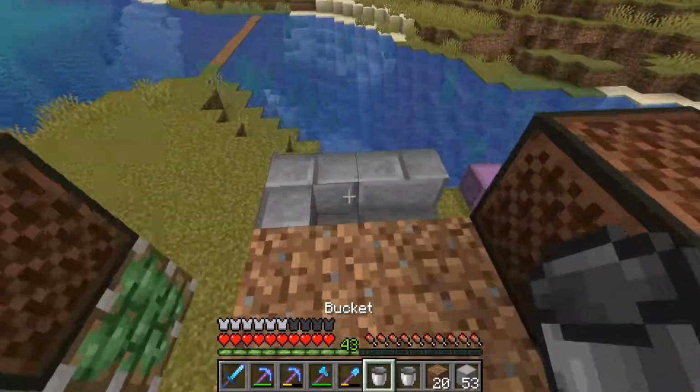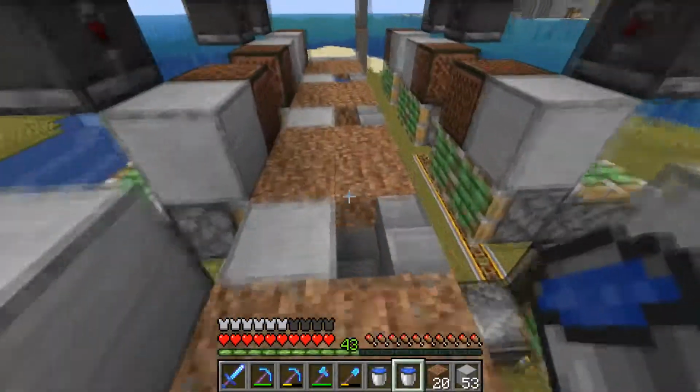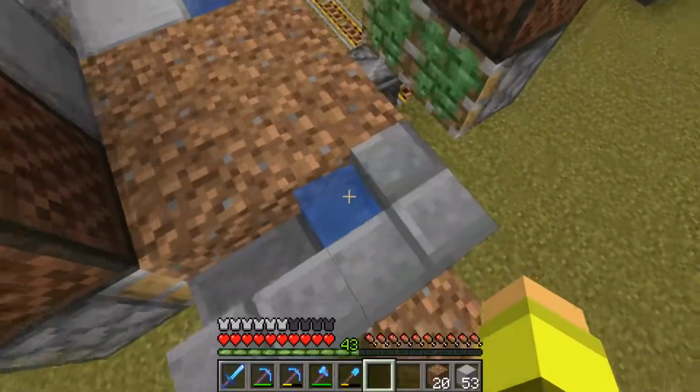So we need 1, 2, 3 more buckets of water. Pretty simple. We'll get this done. 2. There we go. And 1. And that is all the water in place for this farm.